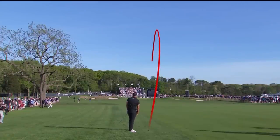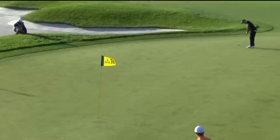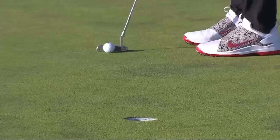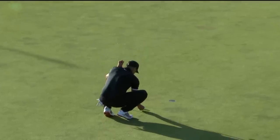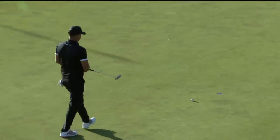Just go for the center of the green. Well, it barely covers the bunker. And from 50 feet. Ooh, that's going to come up. 6-foot putt. Anywhere between 6 and 7 feet, 5 feet. And that had to be a misread. Okay, just maintaining some of the drama here. Not put it totally out of reach yet.